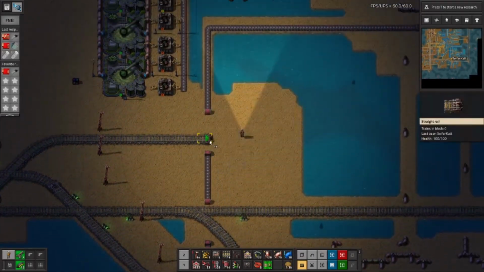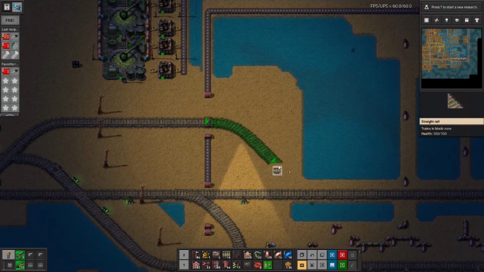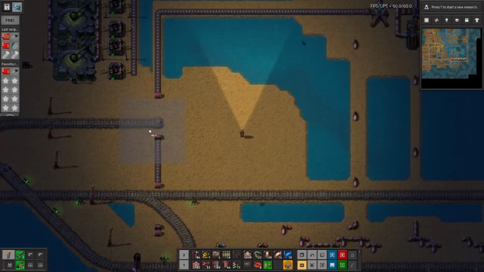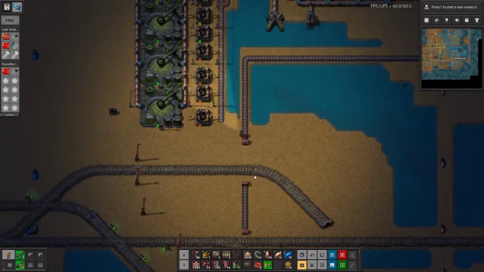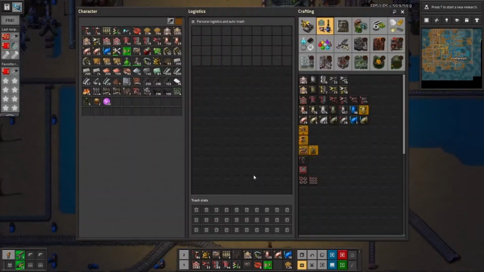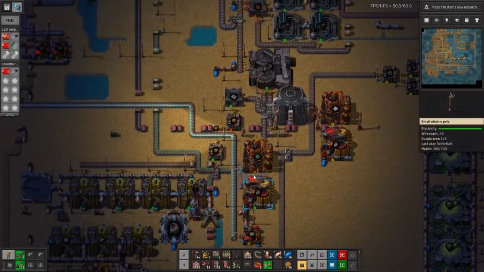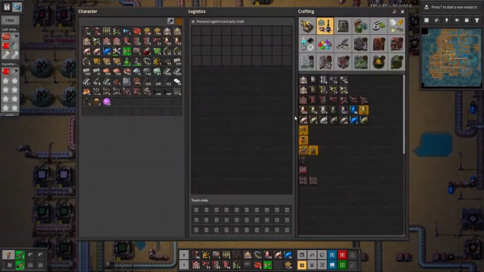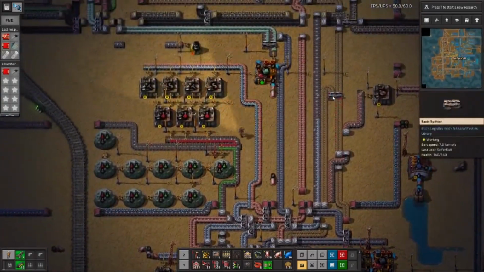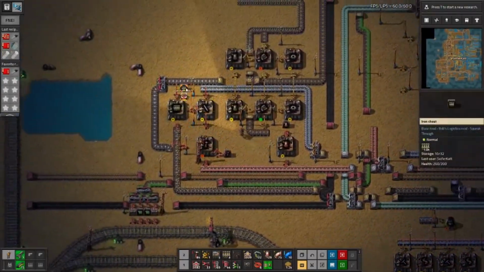We have 13 tracks left. Oh boy, there is no way in heck we got enough train track for this. No! Okay, that's fine. How's the silicon going? Yeah, going, I guess. Okay, so we need a bit more rail. That's alright, we got some.